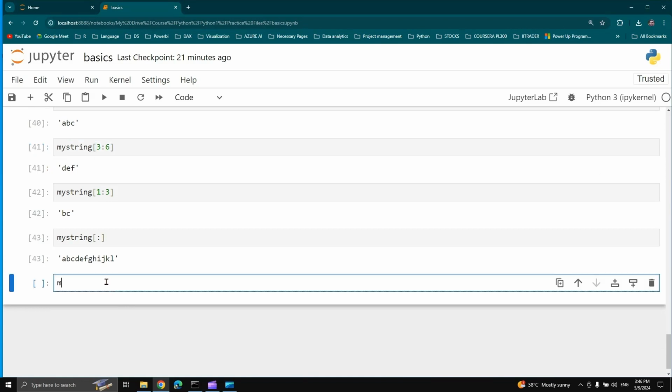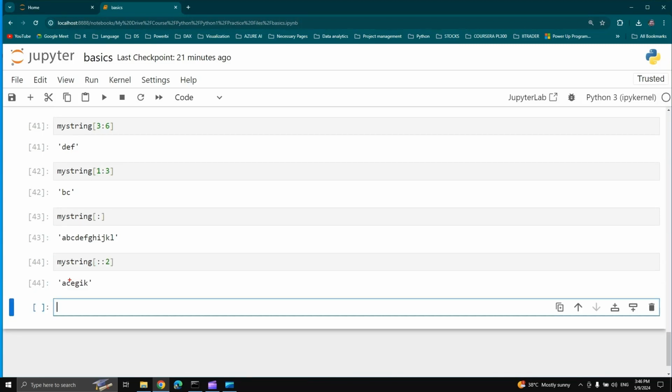For example, I'll write my string, put a double colon, and put 2. If I execute, you can see it takes the first character, skips the next character, moves on to C, skips D, and moves on to E, and so on. This is called a step.